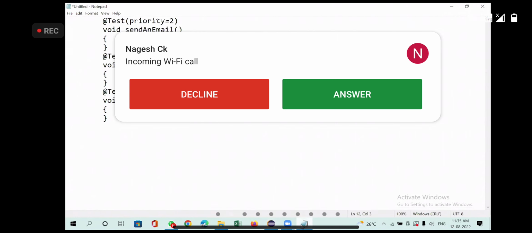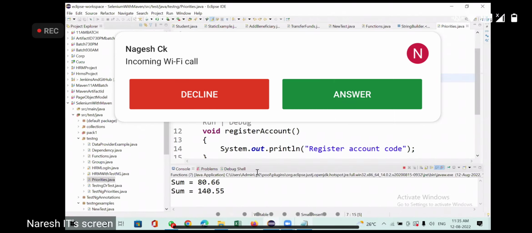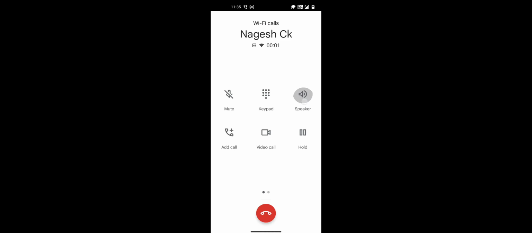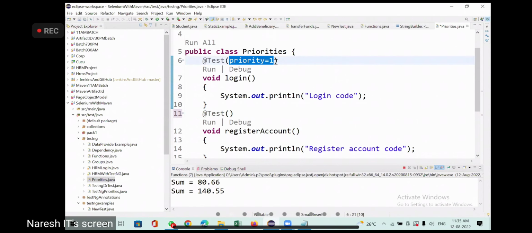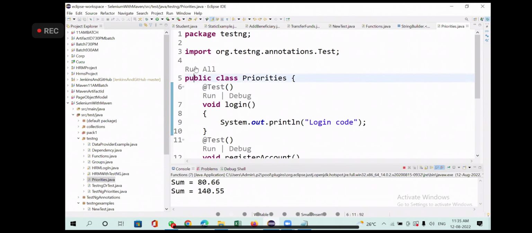Whatever I explained here, instead of typing, first I explained the code, then I'm just trying to show you the same thing. Let me not give the priorities and see what it is going to do. If you don't give the priorities, just click on run all.